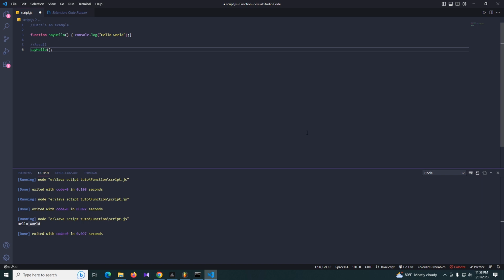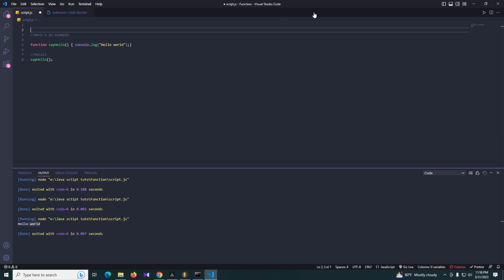Okay, this is the main use case, and here's the example, right? Now let's see another one.